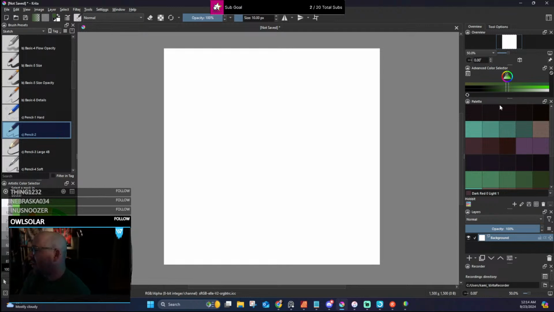So I love Krita dearly. I love Krita so much I wrote a book about it. But there are things on a UI thing, and I know it's a small team. I understand. And what they've done is miraculous. I love Krita to death. But it's stuff like that that I can't dedicate to being one and done, just Krita. You know what I mean? Which is sad, but whatever.